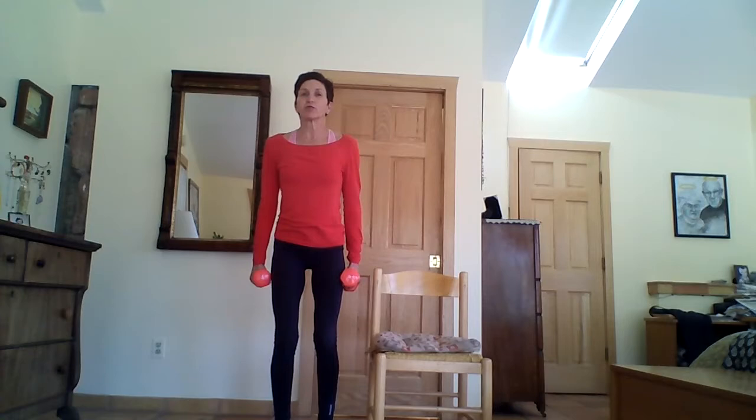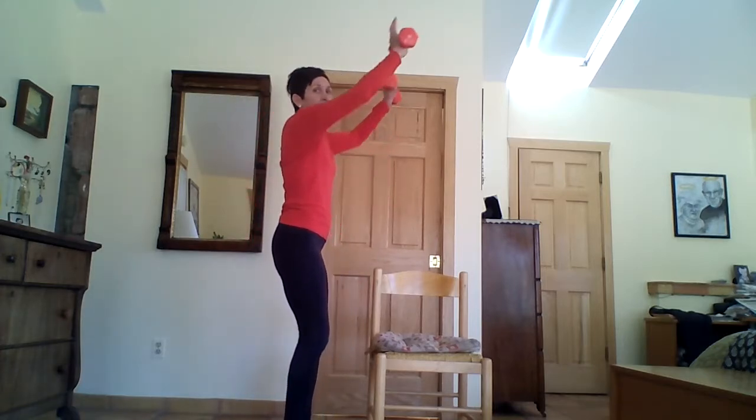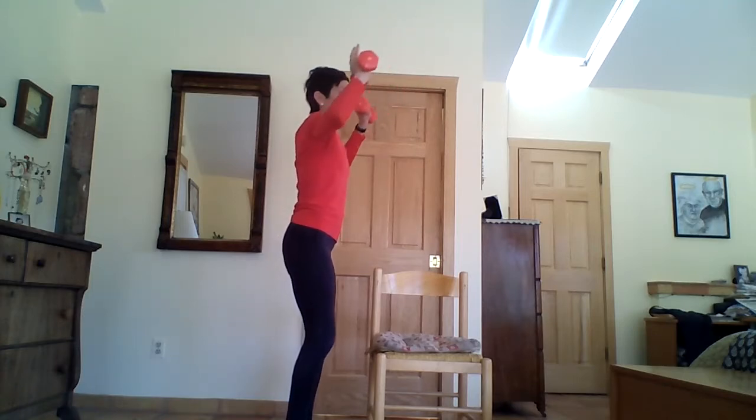So now we've worked the lower part of the body, functional movements. So I'm going to reach over, grab my hand weights, and let's work upper body. The first exercise is I'm going to reach to a shelf over my head to put something up. So I would have to reach out with my hand weights and then push, lower them down.